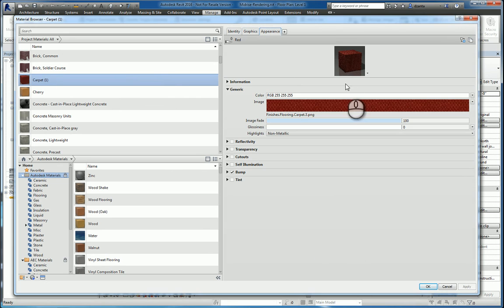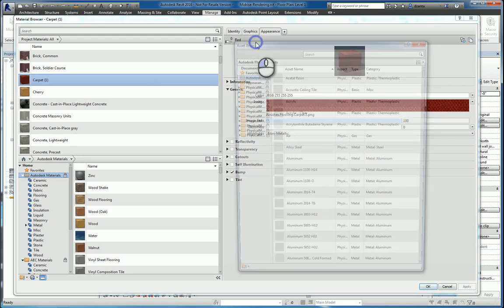The Appearance tab does the same thing, but the difference is that it applies the actual bitmap image and all of the reflectivity, transparency, and so on and so forth, that describes how it actually looks on the building as though you were rendering it within your computer. If you hit the plus symbol, you can see that there's a physical and a thermal tab that's also available.